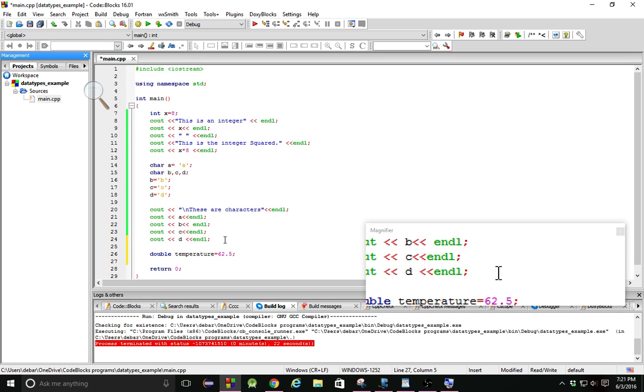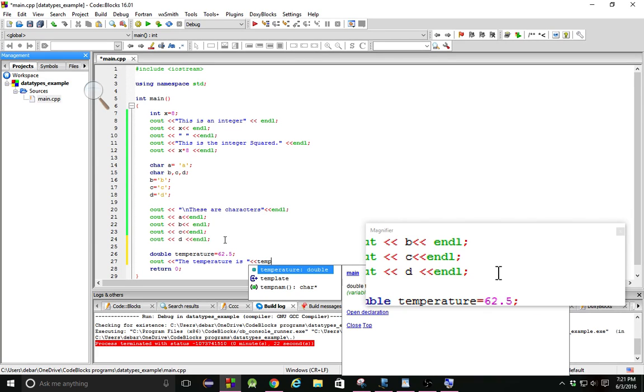So double temperature is 62.5, and then we can print it and say cout, the temperature is, temperature.